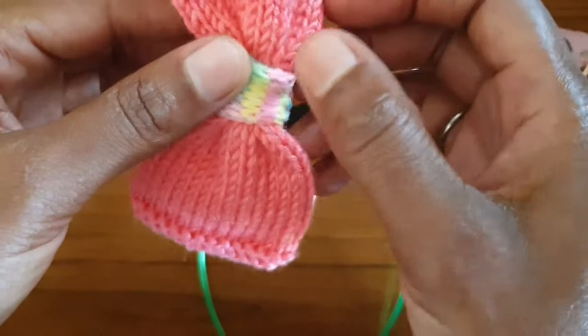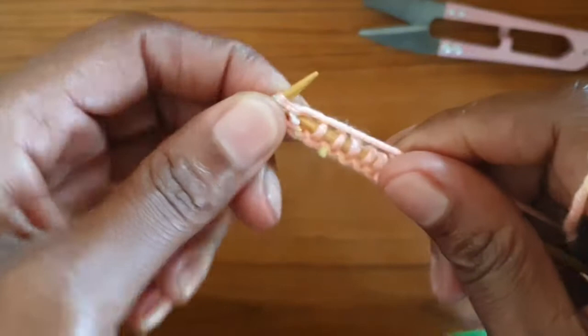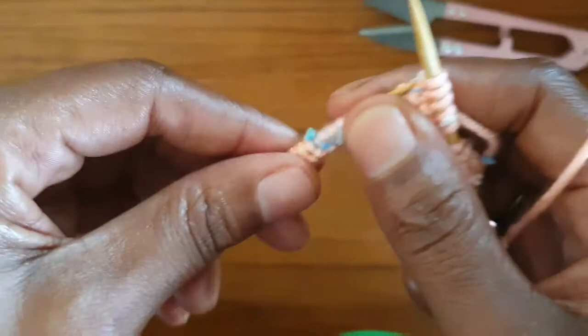Okay, so we continue to knit all. The first row is usually a bit tough because my cast on is a bit tight, not really tight, but first rows are always like this. So first row, we're going to knit all.